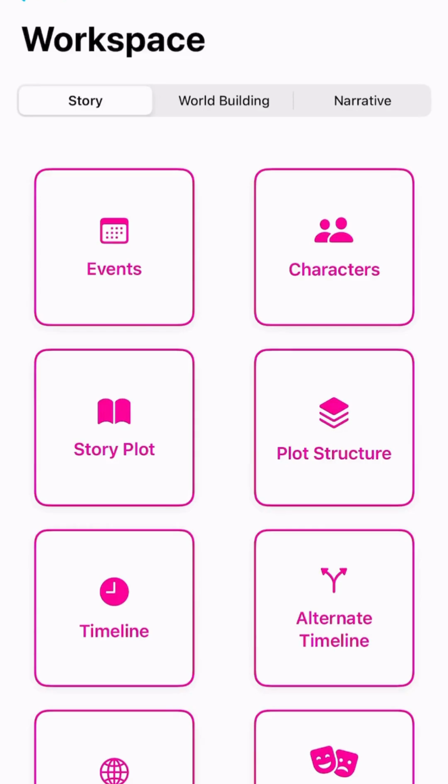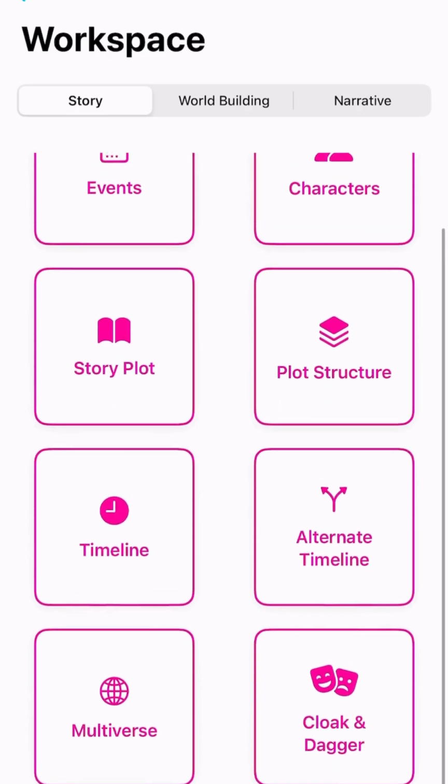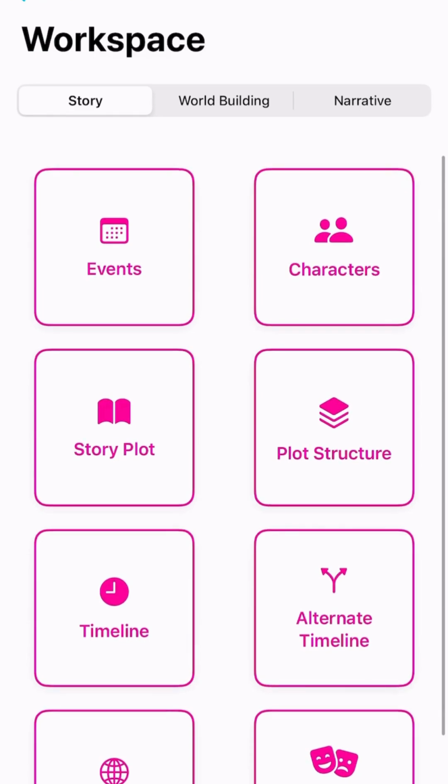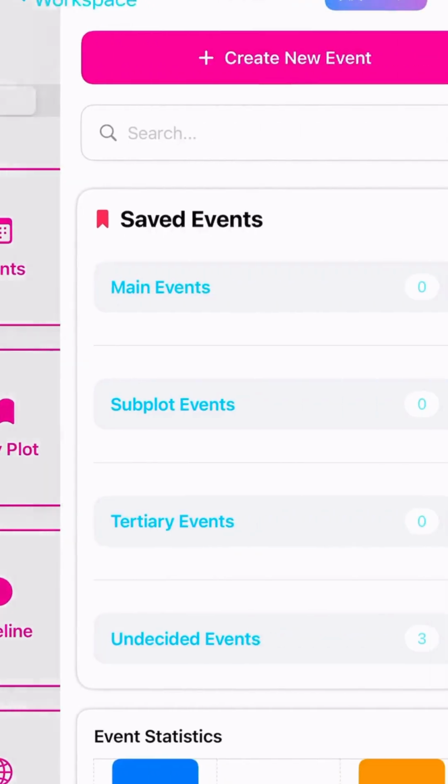This is your complete guide to using events in the ASM Creations app. Ready to bring your story to life with the events features? Think of events as your story's building blocks. Every important scene, character interaction, plot twist, or memorable moment gets its own event. Let's walk through how to make the most of this powerful tool.